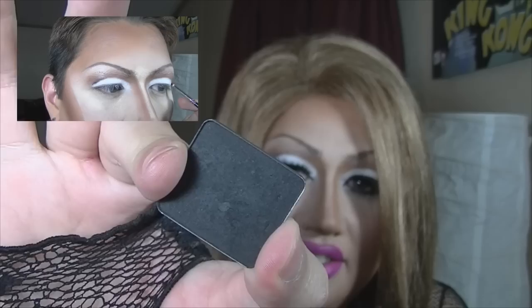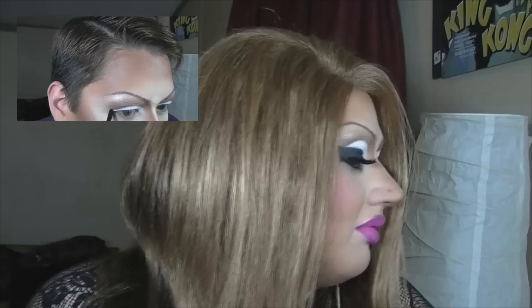Then I got a crease brush, put more Swiss Chocolate in my crease and blended that. For the black eyeshadow, I use Inglot AMC 63. It is a matte black. My absolute favorite black has to be my NYX black. This is the blackest eyeshadow I have ever used.